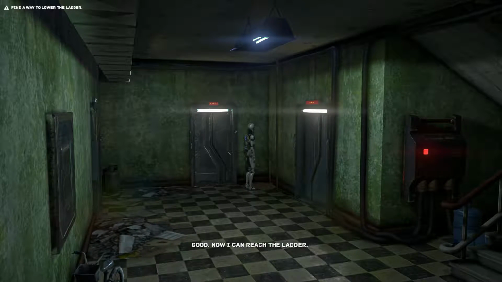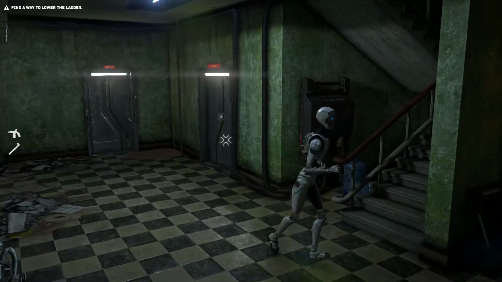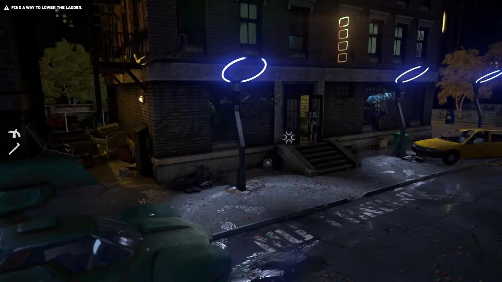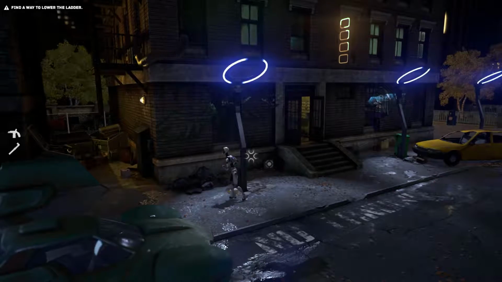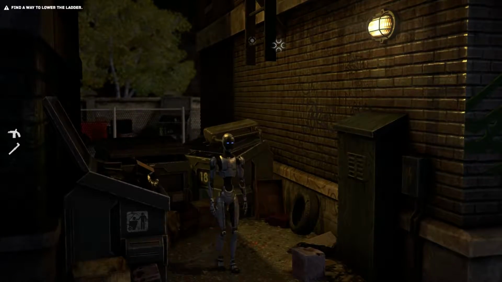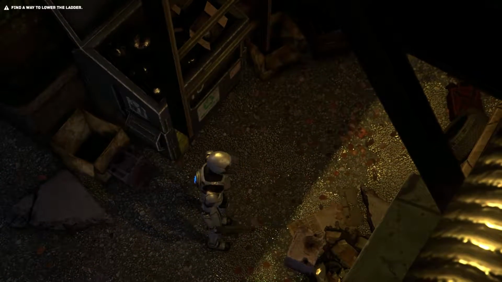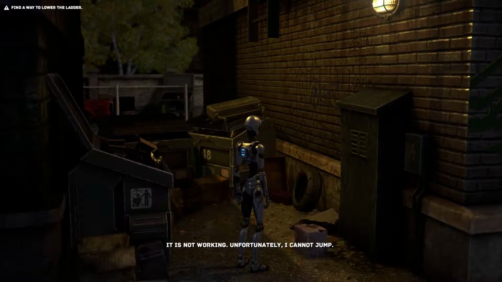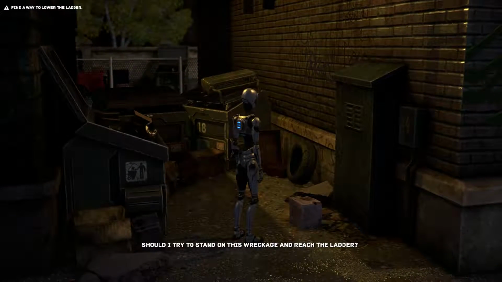Good. Now I can reach the ladder. It is not working. Unfortunately, I cannot jump. Should I try to stand on this wreckage and reach the ladder?